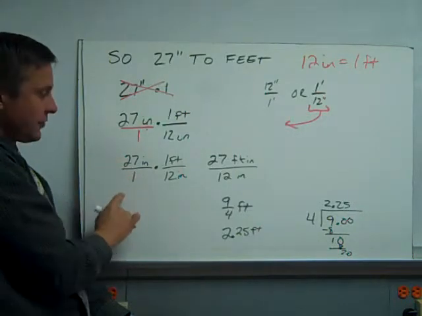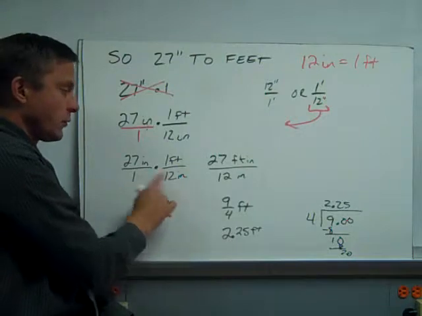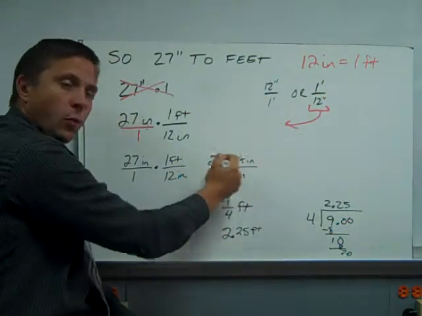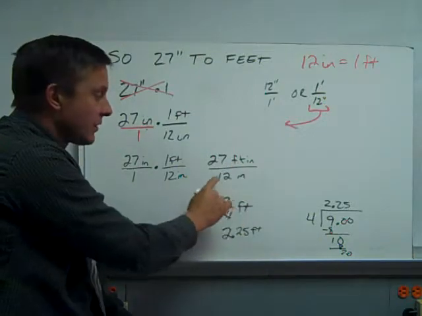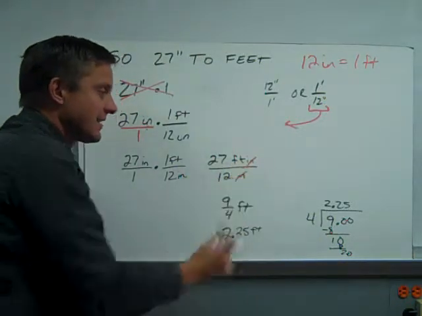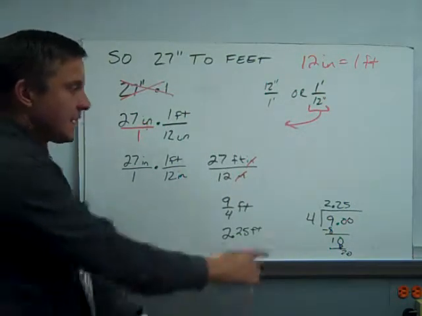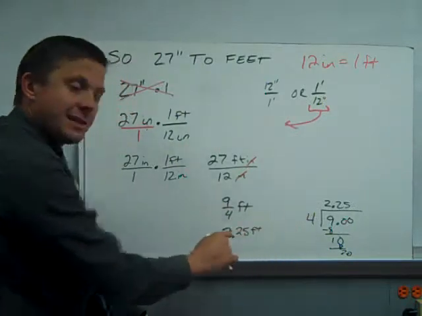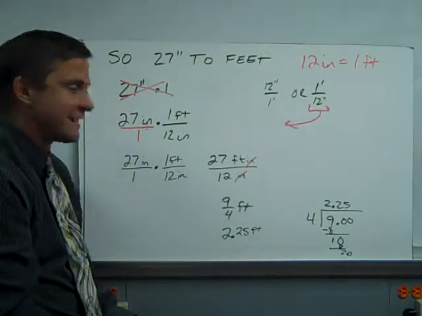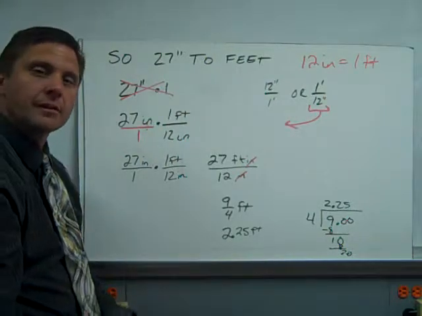And when I multiply those, and you see here I did that, I get 27 foot inches over 12 times 1, 12 inches. It's one thing on top, one thing on bottom, 27 times feet times inches, 12 times inches. We can cancel inches. 27 over 12 simplifies to 9/4. If I do the division, fractions are division, so I take 4 into 9, and I get 2.25 feet. 27 inches is the same as 2.25 feet.